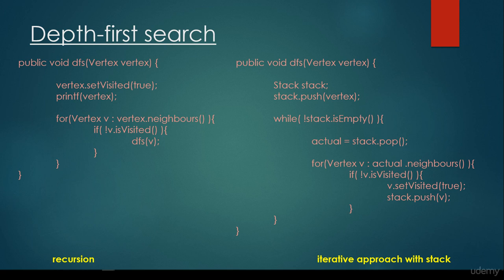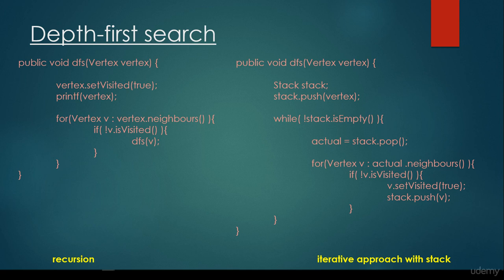For example, we have the famous graph traversal algorithm, the depth-first search, and we are able to implement it with the help of recursion as well as with the help of an iterative approach. As far as recursion is concerned, it stores the method call, and this method call is going to call itself. We have to check whether the given vertex is visited or not, and if we haven't visited that node, we call the same method recursively on it.